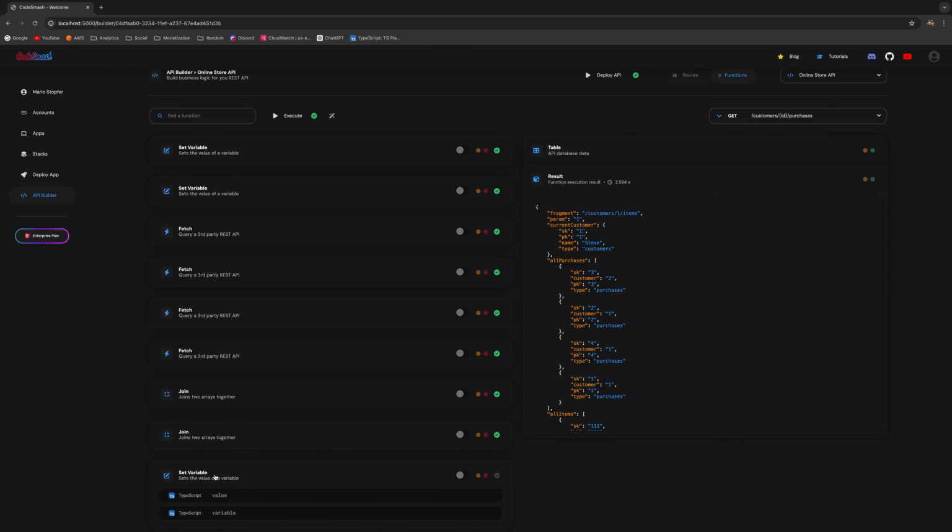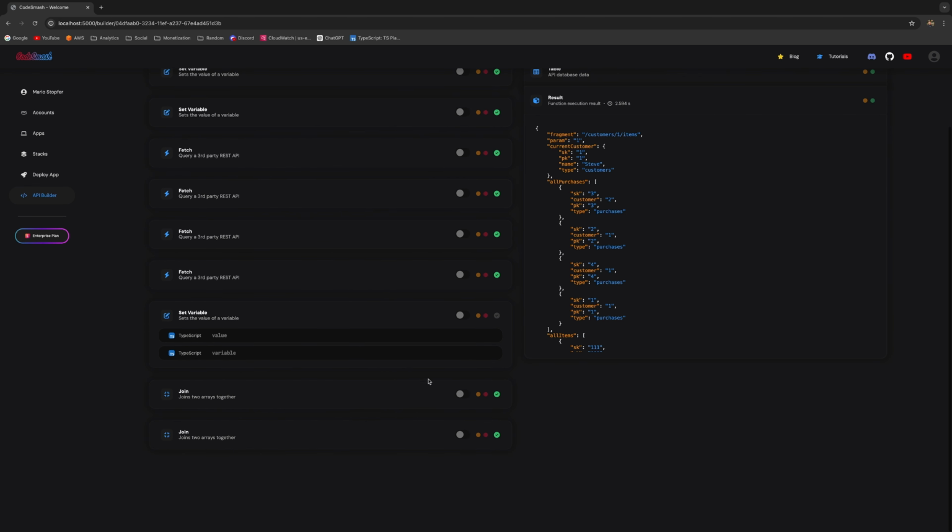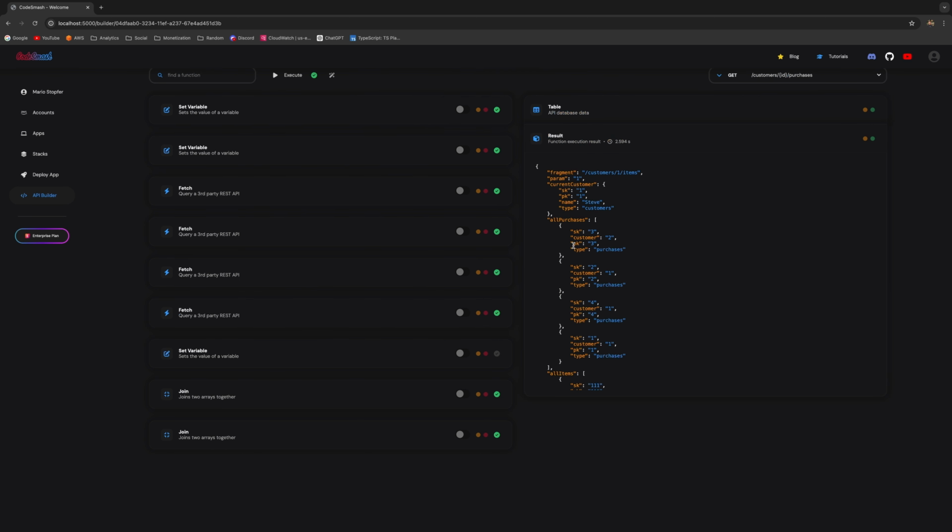We're going to add another variable right here to filter out all the purchases. So we use the filter function and we say that in this purchase, the reference to the customer needs to be our current customer. So that's the parameter that we're passing in.